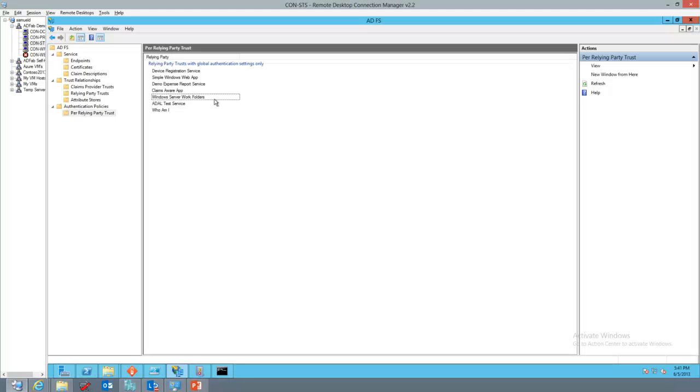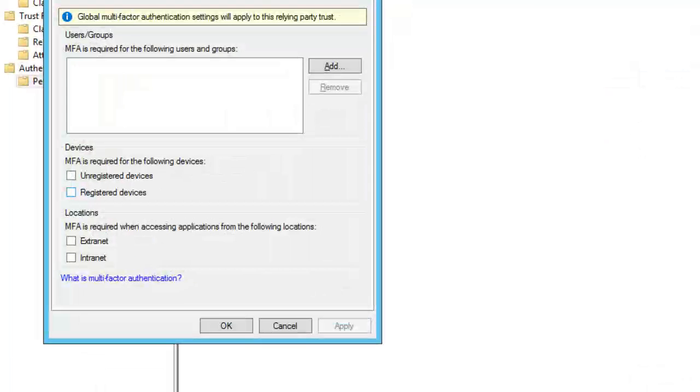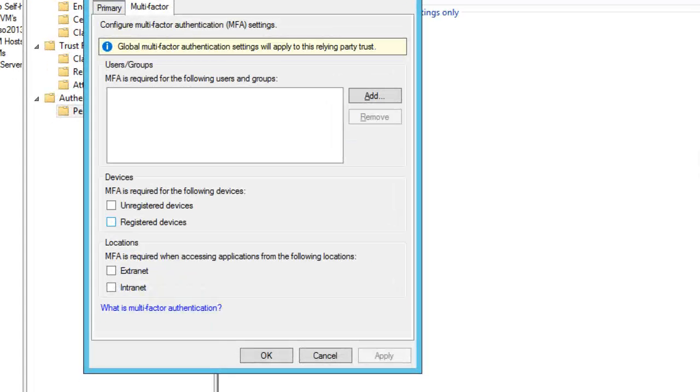So I'm going to click Work Folders and edit custom multi-factor authentication. Like I said, we're able to trigger additional authentication based on a wide variety of factors: based on the user, based on the device, based on the location. We've simplified a few of the things, saying that if it happens to be a security group that you belong to, or an end user, a specific set of users for this application, I want to trigger additional authentication.